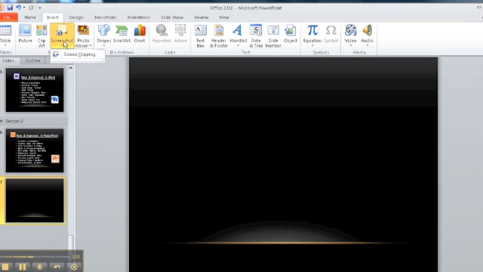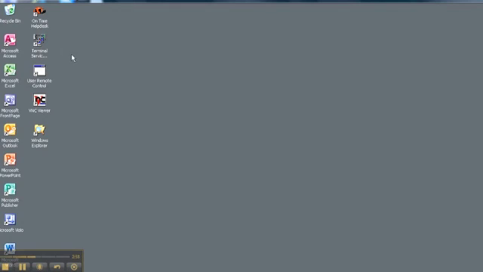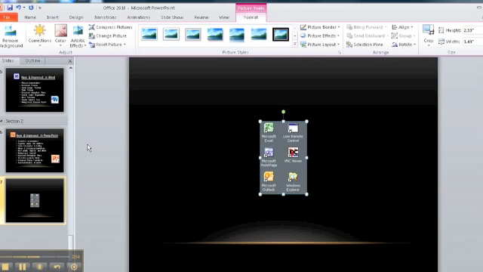Click on that, and when you click on Screen Clipping, what it's going to do is take you to whatever is behind this PowerPoint presentation to take a picture of it. It allows you, as you can see, here it is my desktop, to move your mouse over the part that you would like to have as a screenshot. This is great for if you're in a website that you want a specific article or something of that sort. So as you can see, all I did is I dragged it and it came right into my PowerPoint presentation. Great new feature of Office 2010.